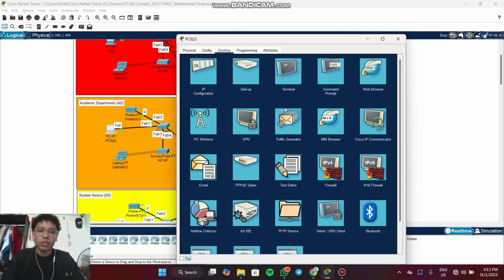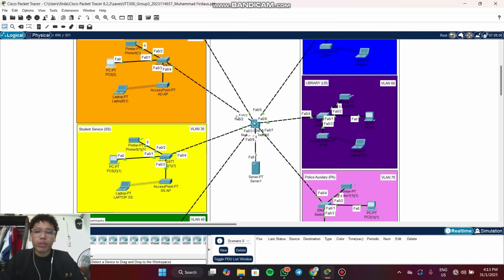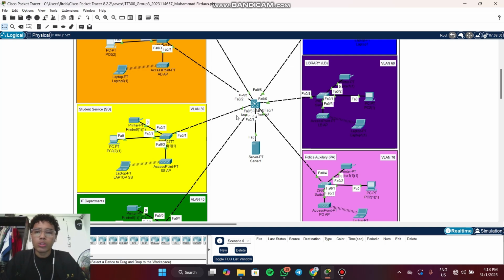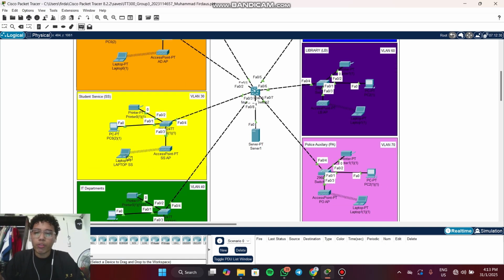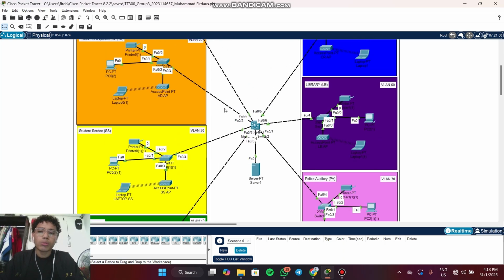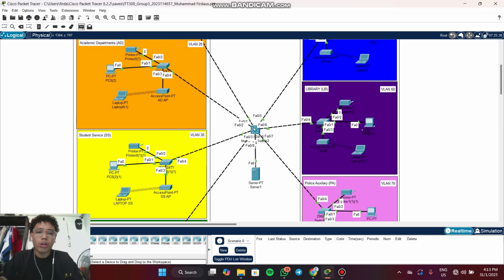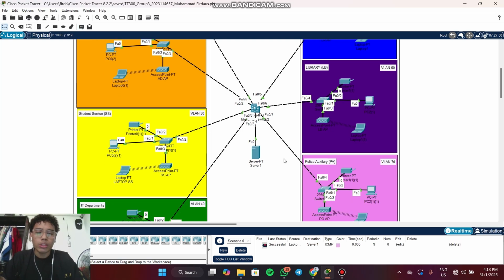Okay, so I'm just going to exit this. What are the things that we can try to show here? Maybe VLAN 30 communicating with each other. It's a success. How about with the server? With the server, it's a fail at first. Like I said, it fails at first, but you can always try again, and it's successful. So we can see that each department can also communicate with the server.